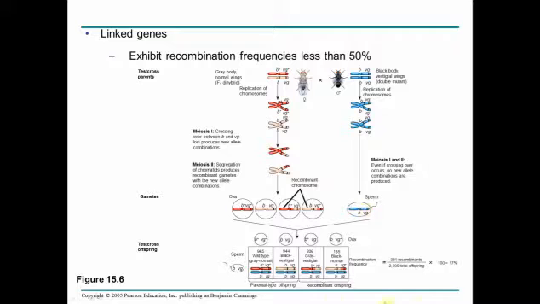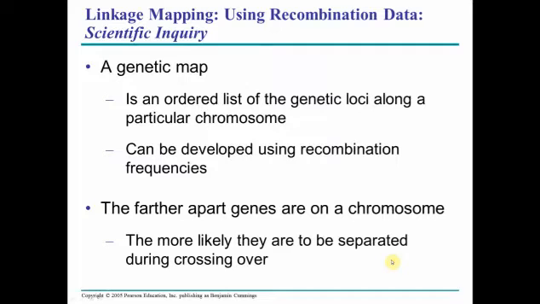Here's an example of how a linkage problem is done. There's 391 recombinants between these two. You add them up and divide them by the total number of offspring. You're looking for the recombination frequency, so it's recombinants out of the total. Multiply it by 100 to get a percentage, and we have 17% recombination frequency, which for our purposes tells us that these two genes, B and VG+, are 17 map units apart from each other. So they're pretty close. If they were a bigger percentage, that would be because there were more recombinants, and thus there were more crossing over events between them. And we'll take a pause on this one.